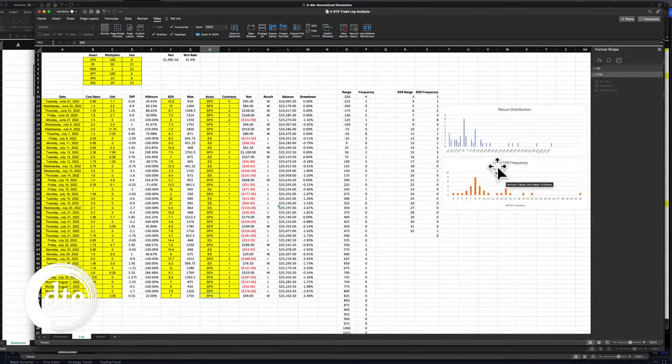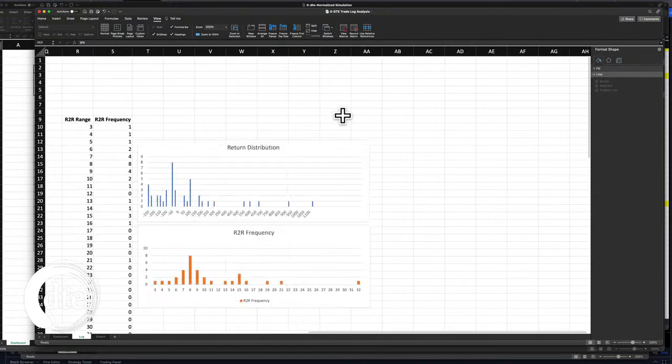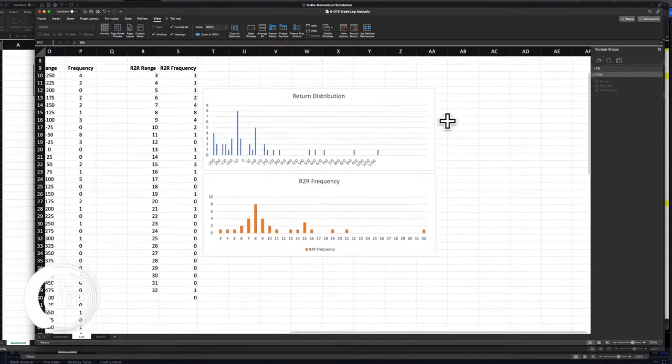And then, of course, here's my distribution of my trades in terms of risk to reward. Looks like 8 is most of my trades. And so that's good. I'm putting on most of those. I'm trying to eliminate these 3, 4, 5s because those show my worst performance. So this is what I'm trying to achieve, this distribution. Let me zoom in on it a little bit more so you can see that. That is what I'm trying to achieve.